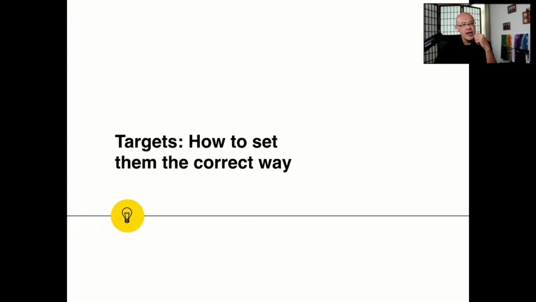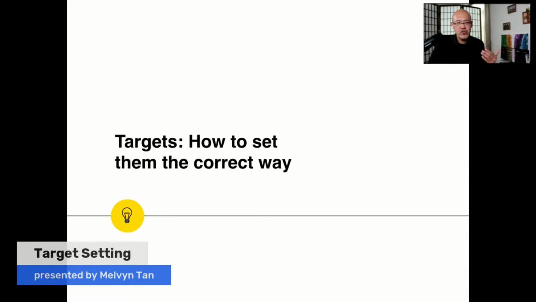Now, setting targets is not a guessing game. It's not something that is just an extrapolation. There are actually bases behind that. And what you need to do, especially as a school staff developer, is that you must be able to articulate what is the basis for setting the targets for your KPIs.